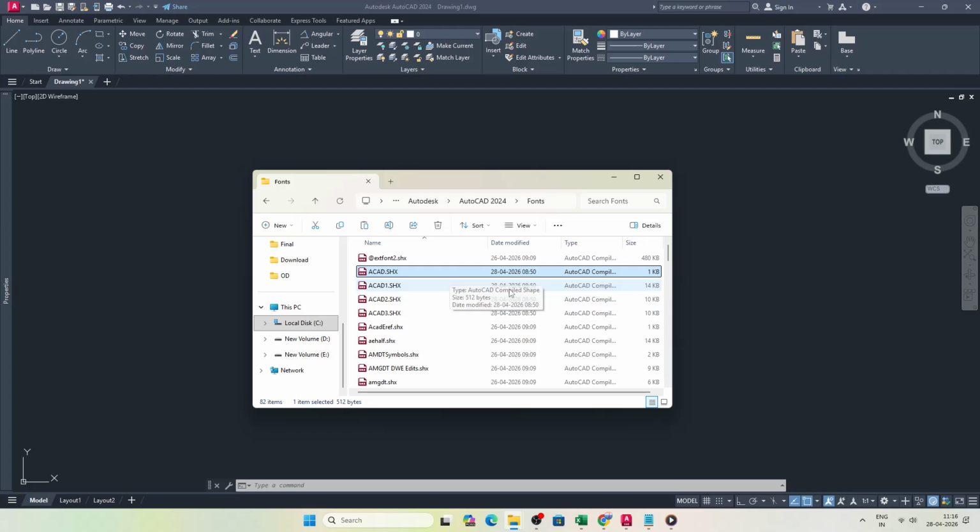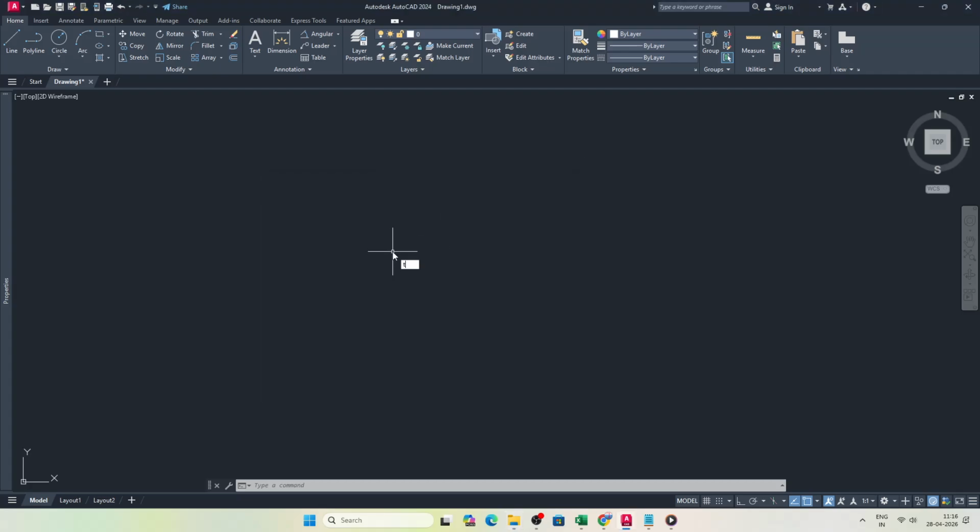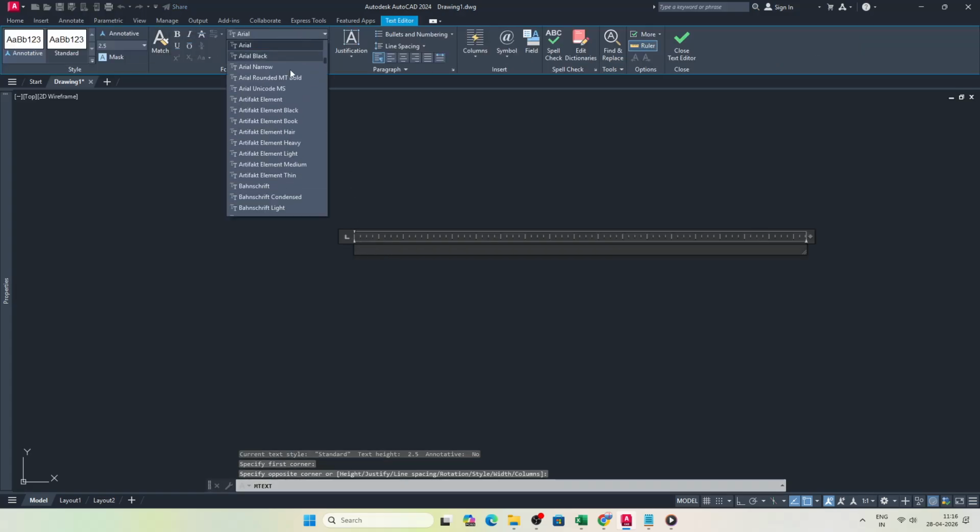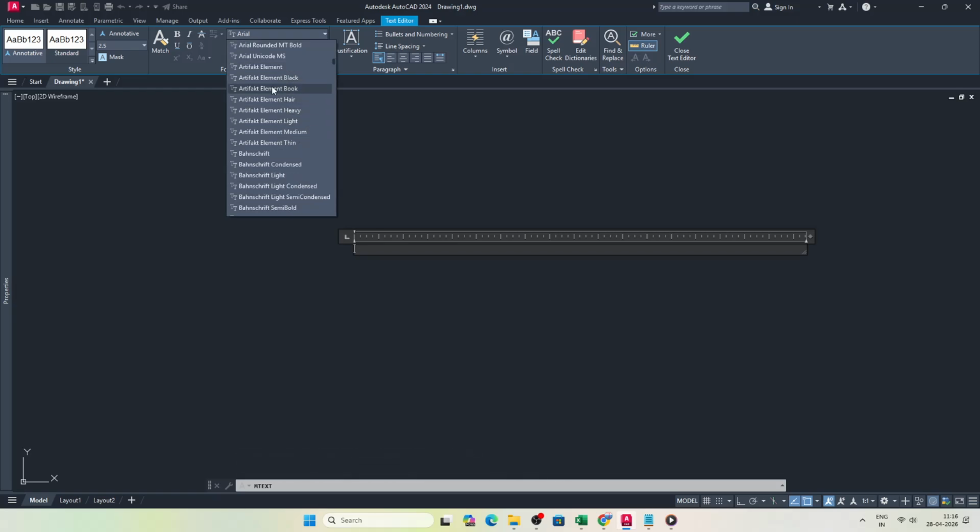With the file in place, restart AutoCAD so it can recognize the new font. Fully close the program and reopen it. A simple restart ensures AutoCAD reloads the fonts directory and makes your SHX available. After launching, your added font is ready to use. You'll see it available wherever you select fonts within text and dimension styles. And any drawings that previously referenced that SHX should display correctly without substitution or missing font warnings.